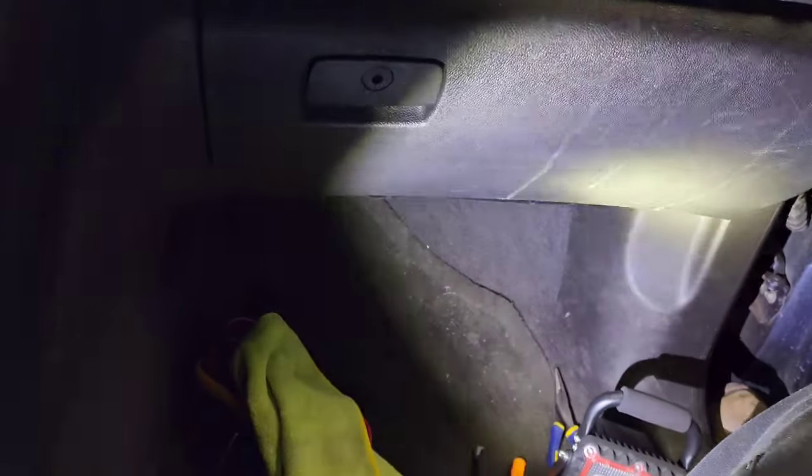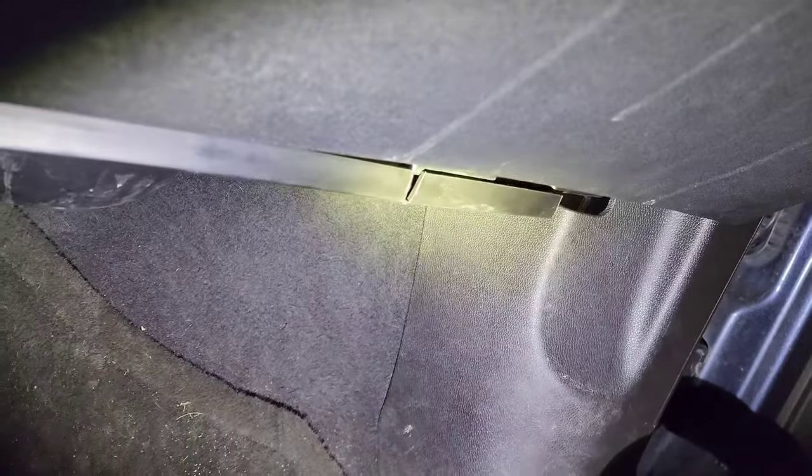Obviously your first suspect is probably a fuse, so you're going to want to check your fuse panel, which is right here below your glove compartment. That panel will open up and give you access to your fuse block. Check in there first — make sure your fuses are good: your amp fuse, your radio fuse, your display fuse, body control module fuse. When you're checking fuses, pull them out and check them with a multimeter on ohms. I've got this Fluke — make sure you get a good reading and it's not open. If it's open, you've got a bad fuse.